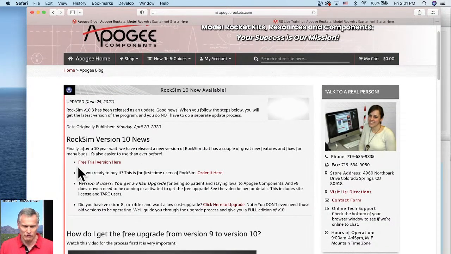And down here, there's a free trial version you can download. If you're ready to order it, click on that link. If you have version 9, you get a free upgrade to version 10. There's still some people out there that haven't taken advantage of the free upgrade. So hopefully you'll take advantage of that, because it's so cool to play with 10. If you have version 8, there is a small upgrade fee. Version 9 is free, but version 9 was put out 10 years ago. And version 8 was even longer than that. That's why we have an upgrade fee for version 8. So that's where you can upload it or download it.